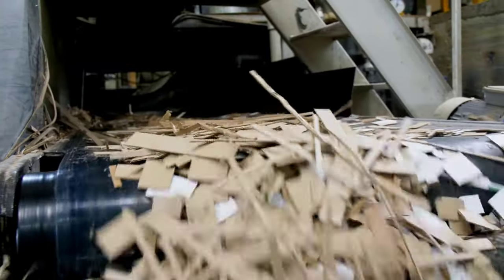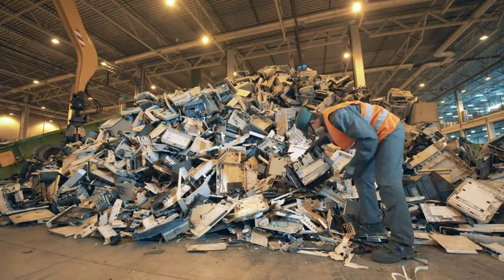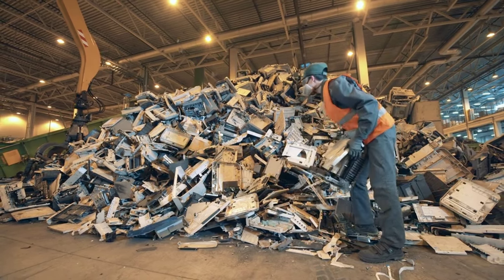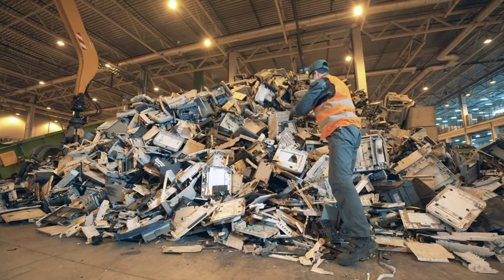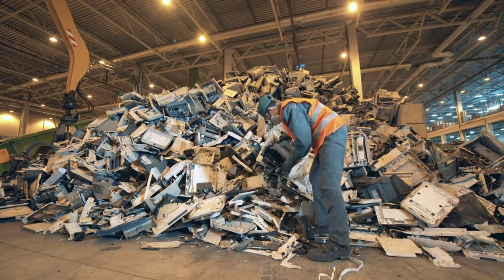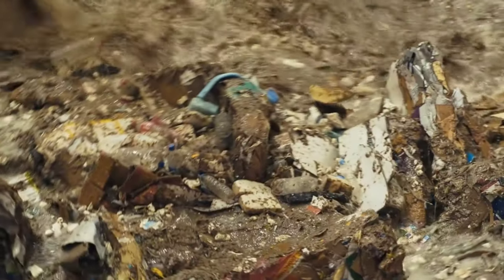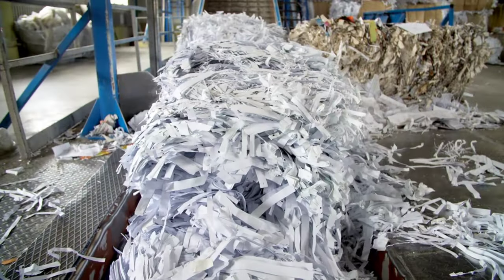After the sorting comes the washing process, a thorough cleanse that takes the recycled paper through 14 stations. At each point the paper is cleaned, scrubbed, and rinsed, shedding its old ink and impurities. Once the washing is complete, the recycled paper is ready for its transformation. It will soon be turned into pulp, joining its forest-derived counterpart in the next stage of the process. Now we have two sources of pulp — from wood and from recycled paper — and it's time to turn it into toilet paper.